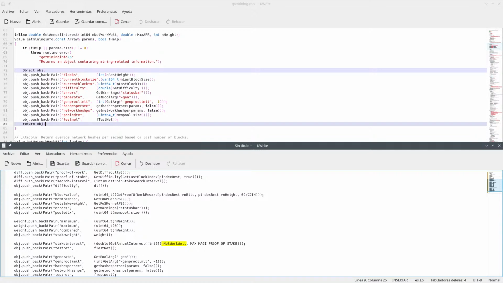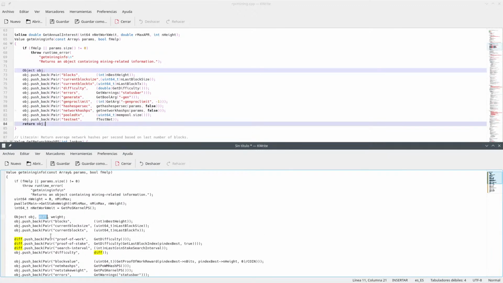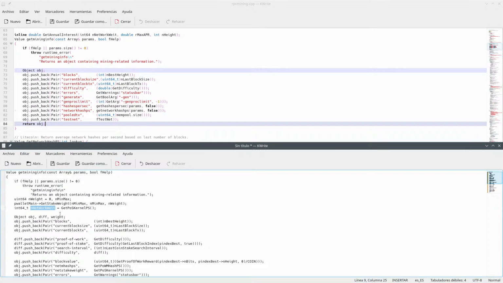So let's go step by step and let's see what we do with all of this. So we've got the diff, which is what we have here, the diff. So probably we should work with that first, and then whenever it needs this network weight, we can work with that later on and add this stuff here. So I'm not sure. Okay, so let's see. So difficulty.